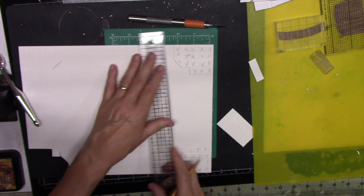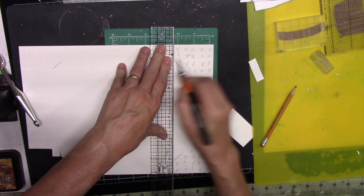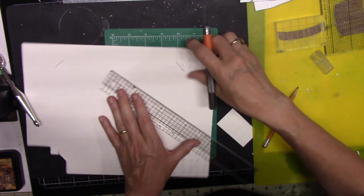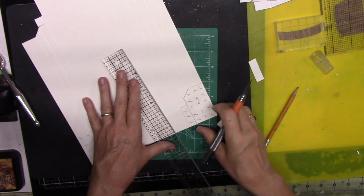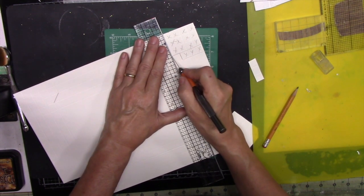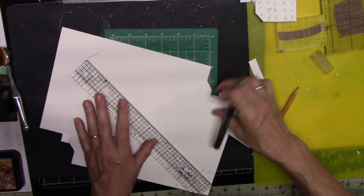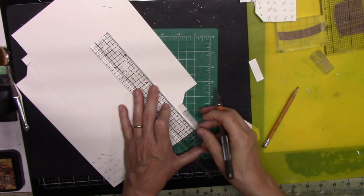Okay. You can use scissors if you want. I just find it easier with a craft knife, because with scissors, I don't know, it just was bending. Trying to get into these corners was a little harder for me with my scissors. And then you release that. See? And then cut this piece. There you go.